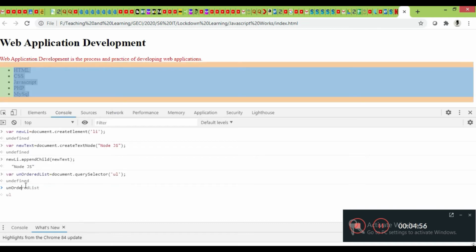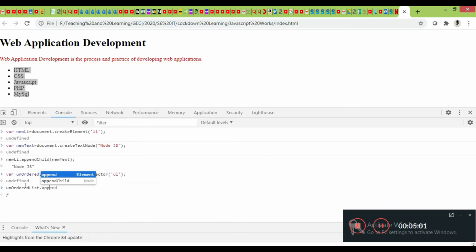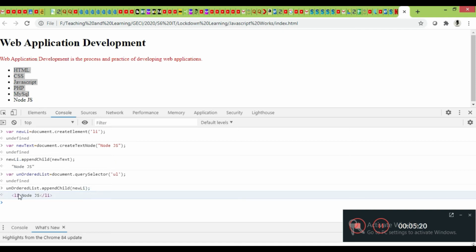I will type unorderedList.appendChild, and within that I will type our newly created node, which is newLI. Now you can see that this newly created node has been appended as the last element in the tree. So that's what happened here.